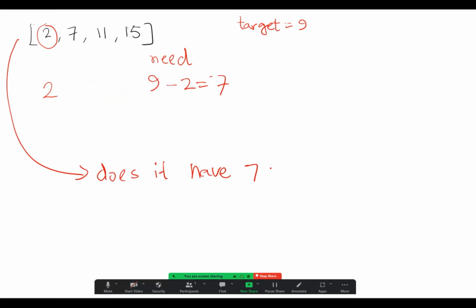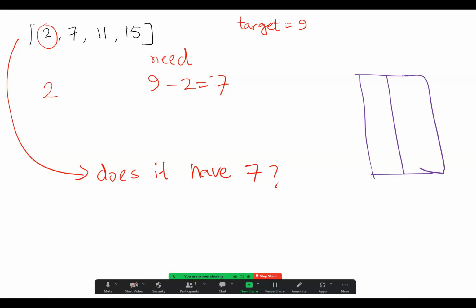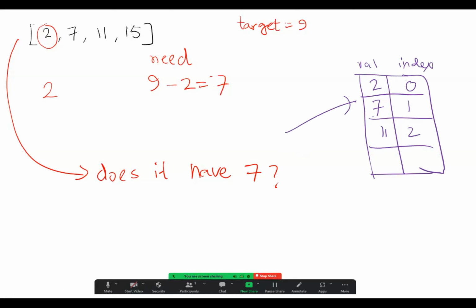Okay, so what is the fastest way to answer that question? One fast way is having a hash map. If we somehow had a hash map where we could put all the values, say 2, 7, and their index, this is a value and this is the index, say 0, 1, something like that, then we could just go to the hash map and say, hey, do you have 7?